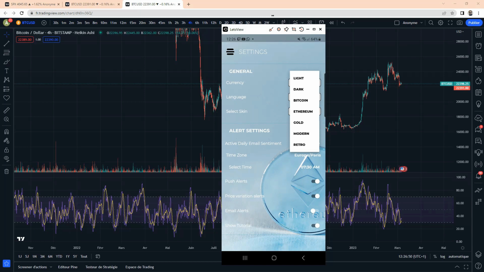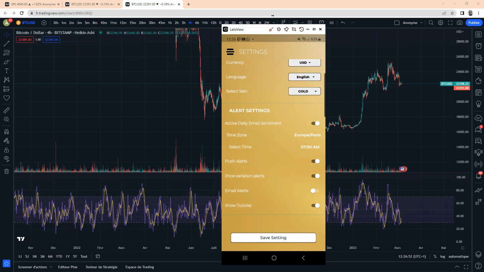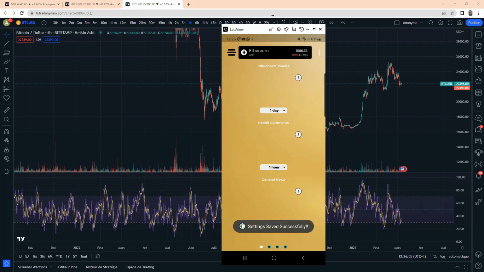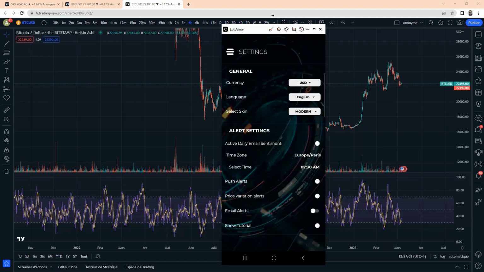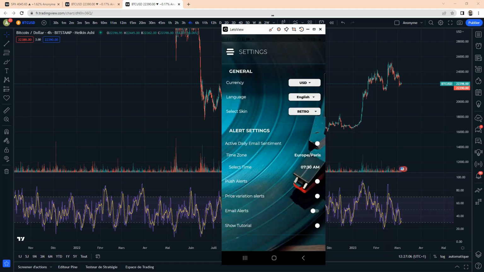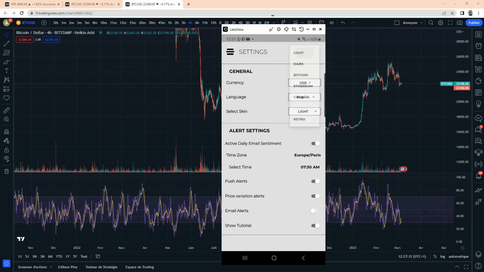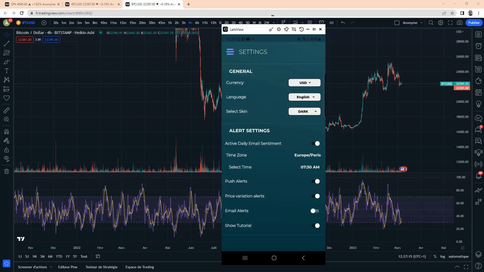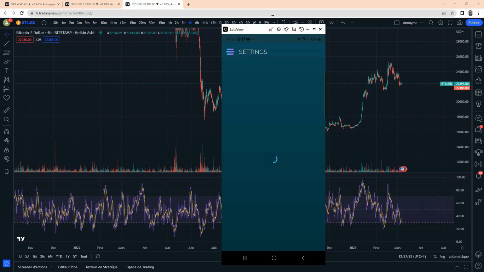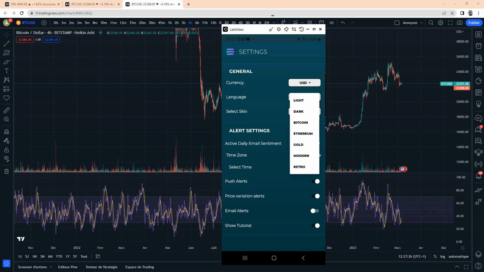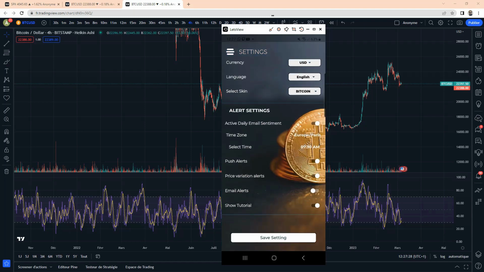to use it around. Look, gold. Let's check out the gold. Let's check this out. We have several skins that we implemented for now. This one is pretty nice too. I like it. And then you've got the standard light or dark, which were the first skins of the app. But I still prefer the Bitcoin one. It's pretty nice. That's sexy.